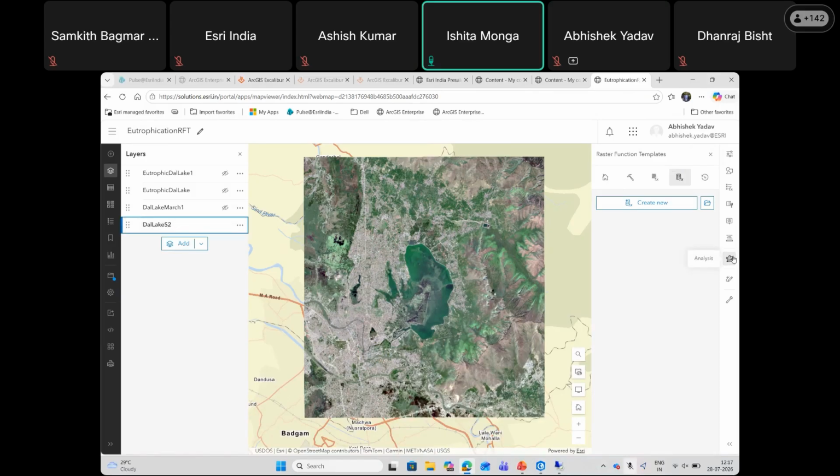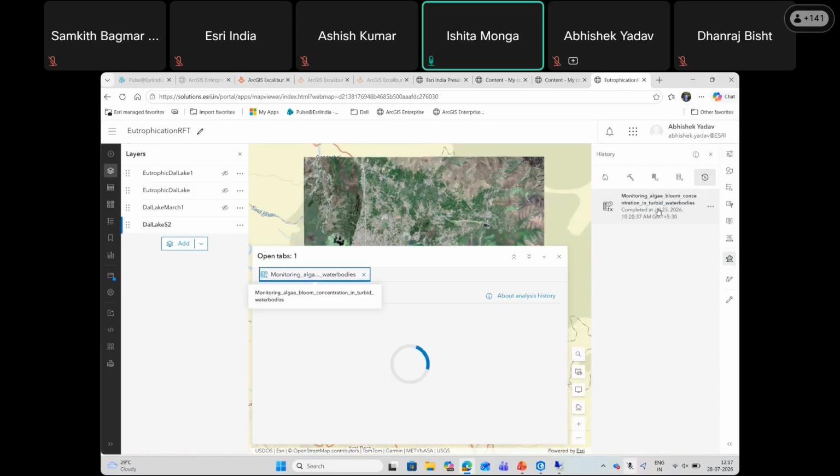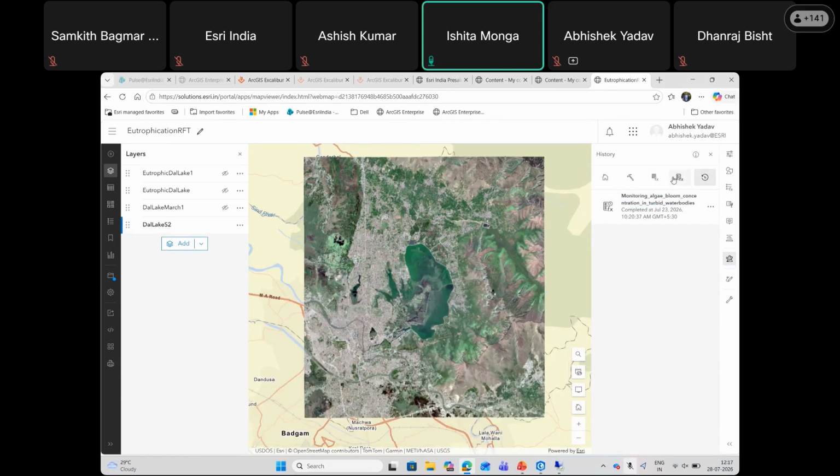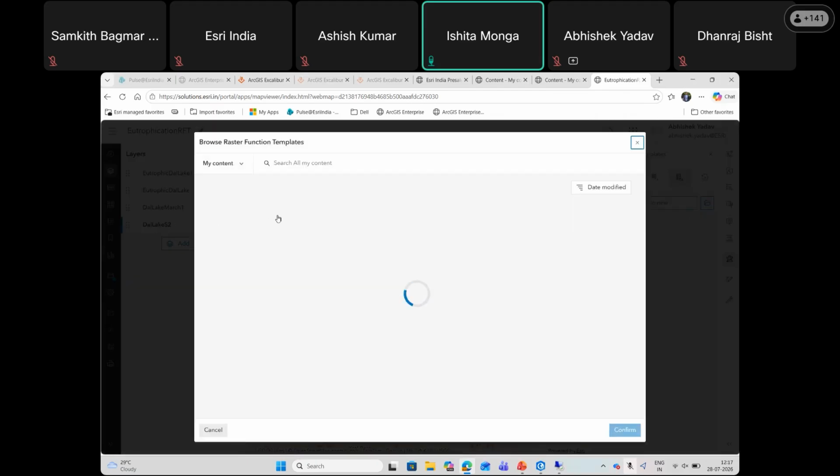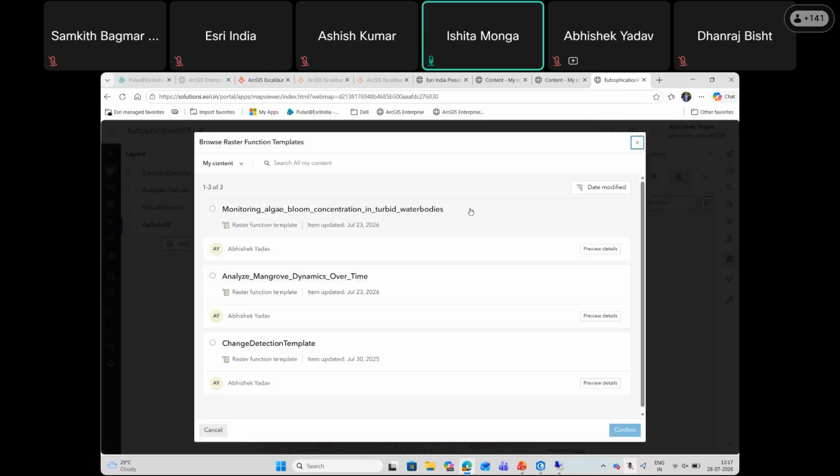So for the same, I have used this template where I have called upon the algal bloom template, which you can see I have called upon from my content, which I just modified for the sake of the link.